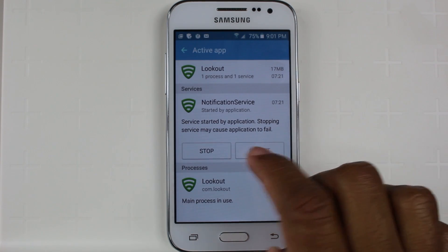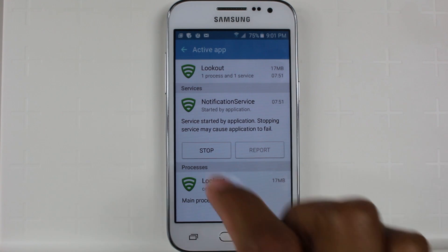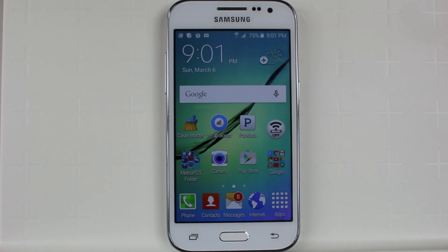Next thing — Lookout. This app is supposed to help shield you from viruses. So it depends on how you use your phone. Some people just totally delete the app altogether. It's sort of a personal preference thing. If you don't really do a lot of web surfing, then you can stop this app. If you do surf the web a lot and you search for stuff that may be a little questionable, then you may not want to turn this app off. But for those of you that don't web surf a lot, just hit stop. And that will stop this one from running in the background, which will conserve some of your RAM and make your phone run a little bit quicker.